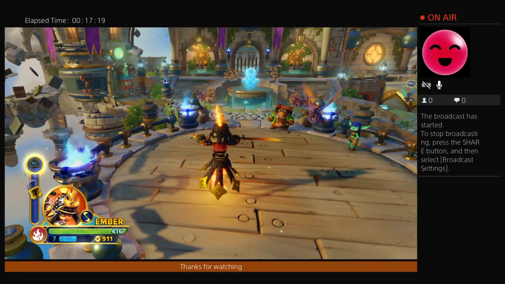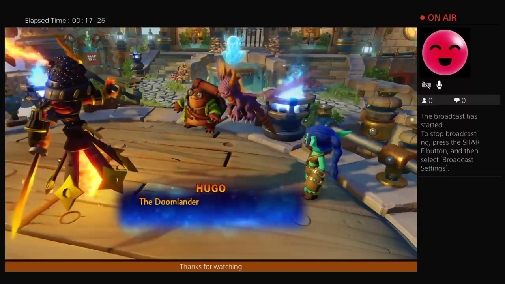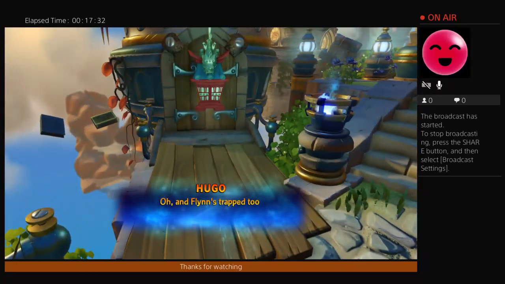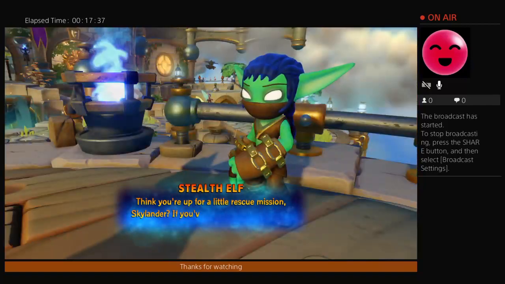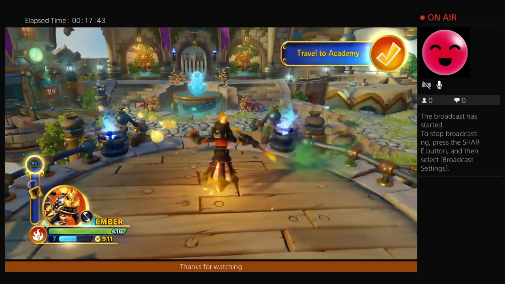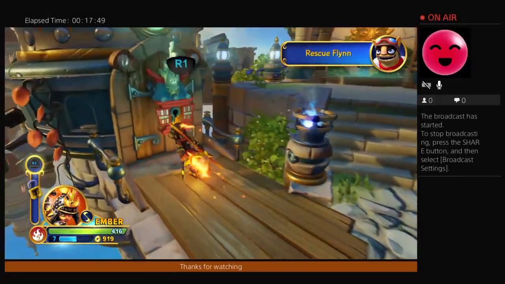Come on, guys. Ugh. Oh, sorry about that, guys. Dude, I don't care. And Flynn's trapped too. What? Think you're up for a little rescue mission, Skylander? Flynn is trapped. At least according to him. Wow, I feel like Flynn is just gonna be the most insane. It's a privilege according to him.